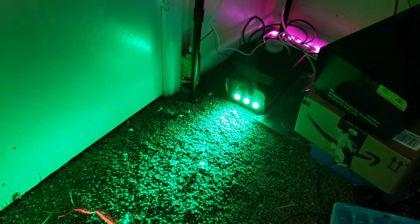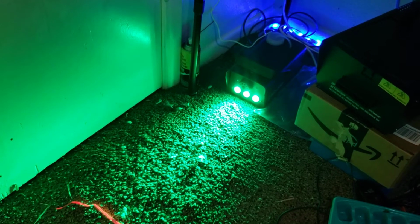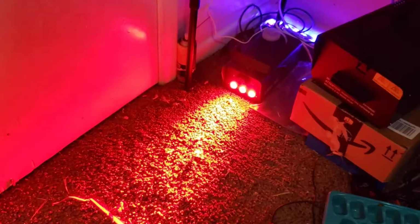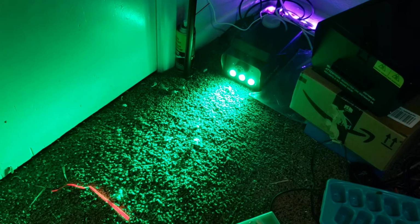But the green looks pretty cool on camera. The blue is just drowning it out. There's red. Looks orange on camera to me. There's green. I like to keep it on red. Don't ask me why I like to keep it on red. It's just the way I do things.